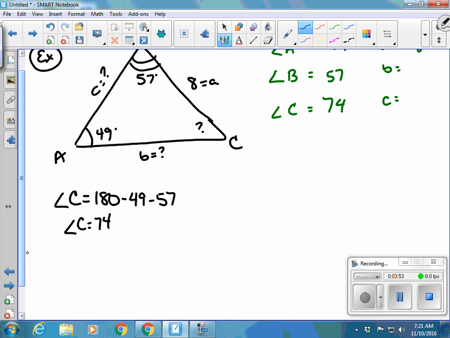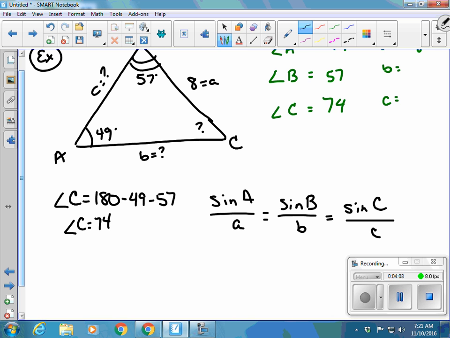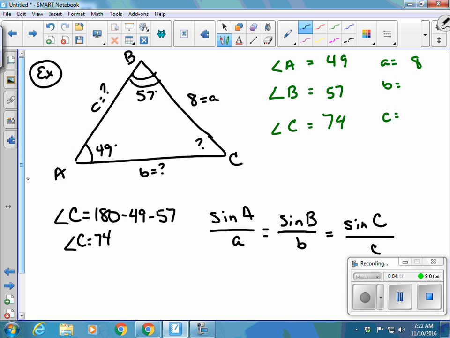So with our law of sines, we know that it's sine A over little a equals sine B over little b, which equals sine C over little c. Now, currently, I only have one side length. So I know that I have to use this sine A over a because that's my only side length available to have a full set. You have to have a full ratio in order to use the law of sines. If you don't, then you're going to have to use the law of cosines. So that's something you need to realize. I need to have at least a matching side and a matching angle to go together to make a full ratio.